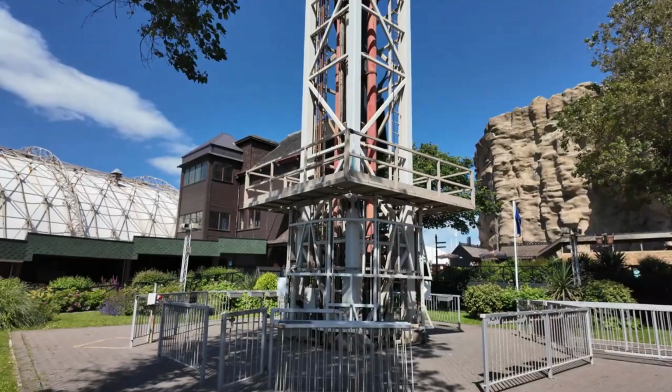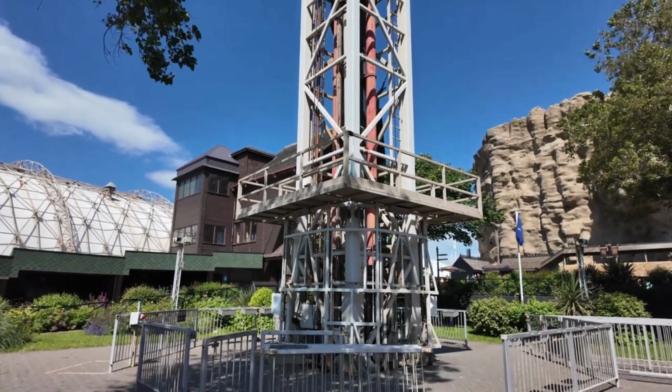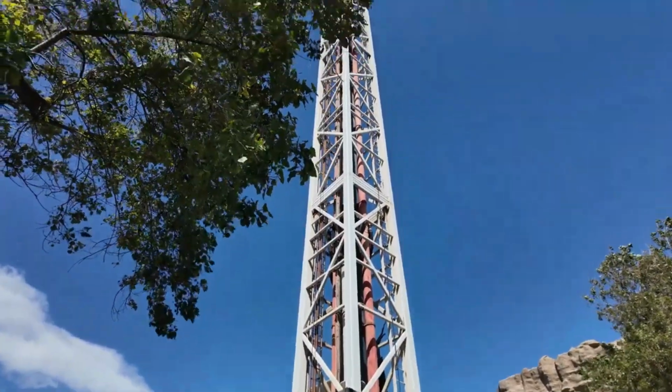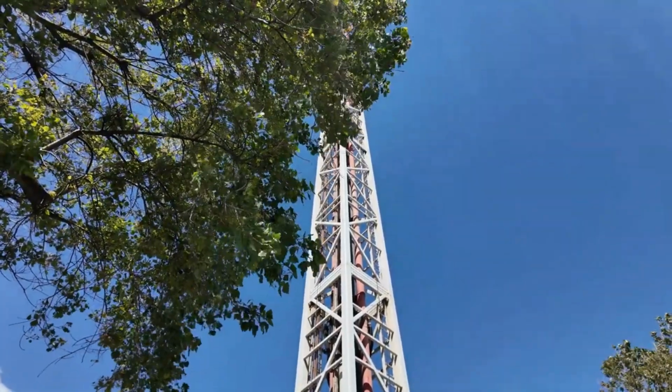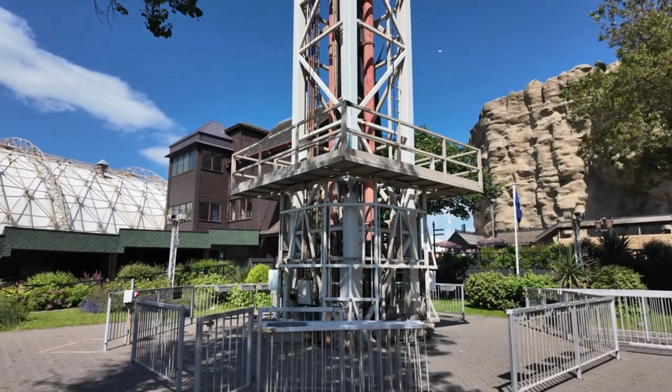So this originally opened as PlayStation The Ride back in 1997, and the SNS Drop Tower has always been popular amongst park fans, but over the last few years it's seemingly lost a fair bit of its force and has become increasingly unreliable as well. So original speculation was that this would be replaced with an Intamin gyro swing that Pleasure Beach had purchased. However, it was announced earlier this month that that's not the case. The gyro swing will be going elsewhere, and Ice Blast will actually be making a long-awaited return.